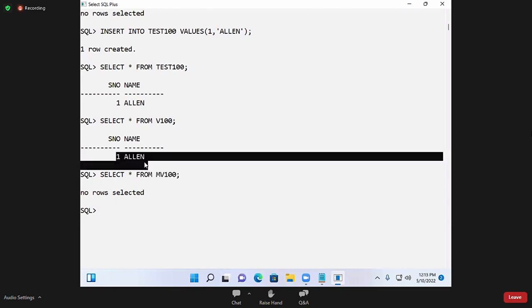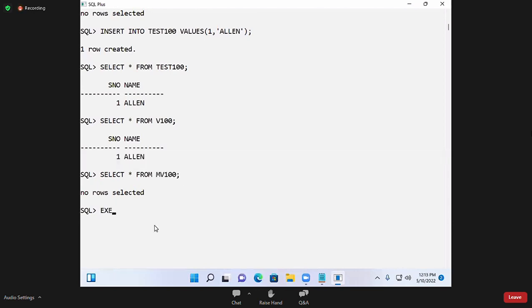So you can see, I'm executing now: execute dbms underscore mview dot refresh of my materialized view name, MV100. Now carefully observe.